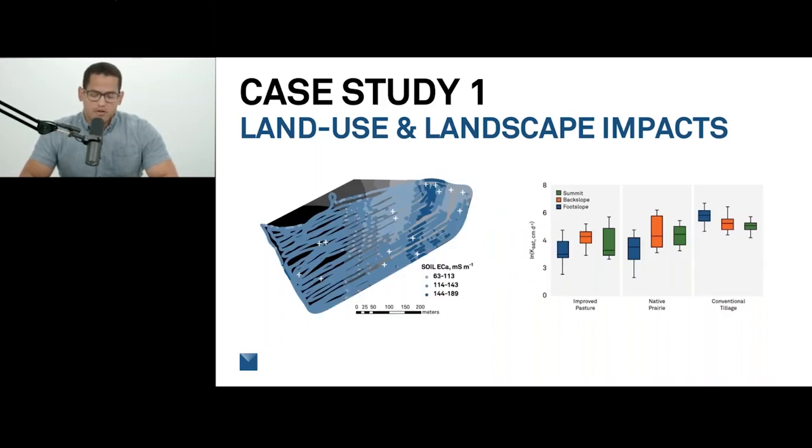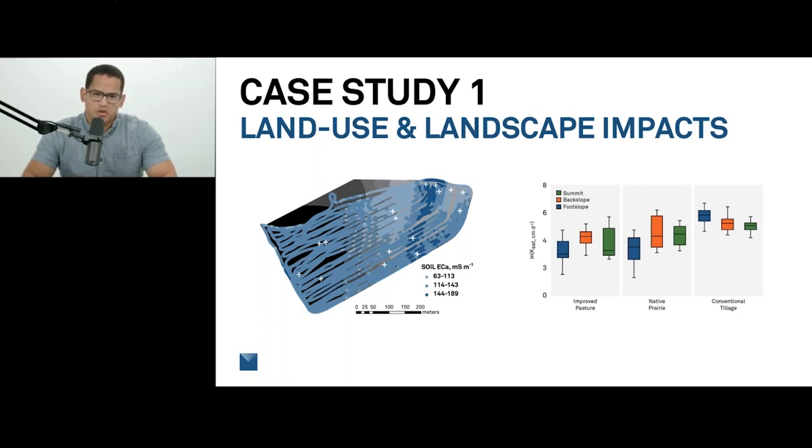And so, of course, I'm just going to briefly jump into some of the data and some of the examples. But first, one of the things we had to decide is, okay, where are we going to make these measurements across the landscape? Well, first, we need to, of course, measure the distinct hill slope positions, the summit, the back slope, and the foot slope. That's what we chose to make our measurements. But from there, where are the best locations to make measurements across the field? And one of the things we wanted to do is, well, let's try and map where our distinct areas of variability are.